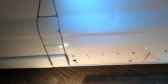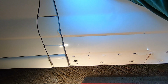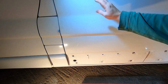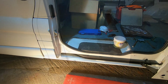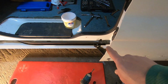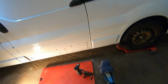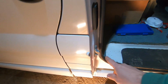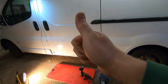Wow. I don't think that's bad for a first attempt. And that actually looks pretty good. Wow. I don't even know if we need to adjust that. Yay! Right, well I think we got pretty lucky with that. I haven't done any adjusting, all I've done is nipped them up a bit tighter. Trip over my jack handle. But yeah, that is sweet. It doesn't rub on there anymore, and it's just easy to shut. Now I'm pleased as punch with that.